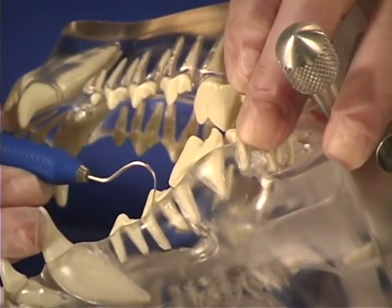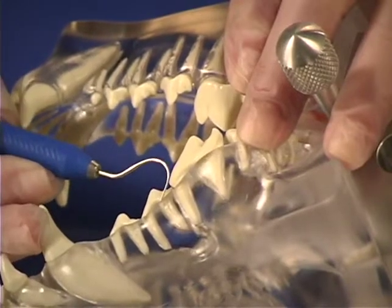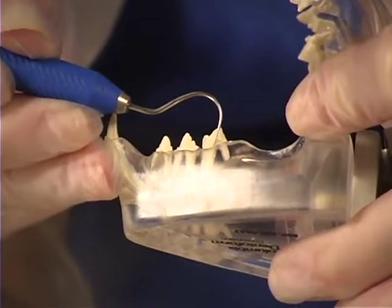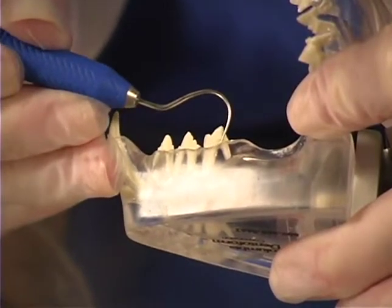In addition to that, it can be used in the areas between multi-rooted teeth, whether they be two or three root teeth, to determine if there's the disease process that has advanced into what we call furcation involvement. Again, a very delicate instrument that will feel any irregularities. And in addition to that, this instrument is also very effective for detecting cervical line lesions in the feline mouth.